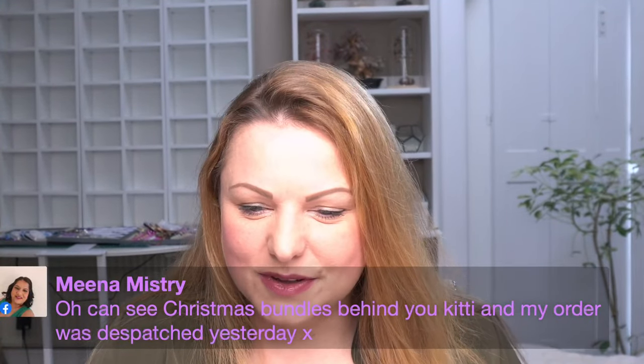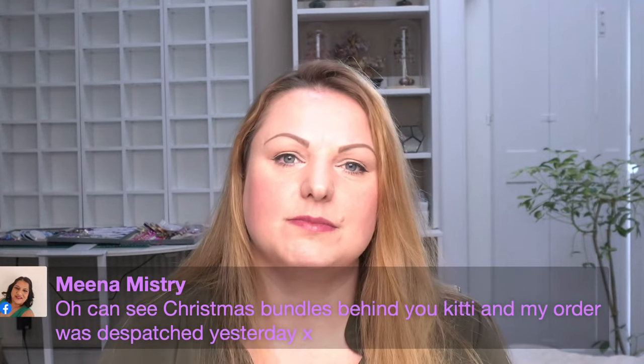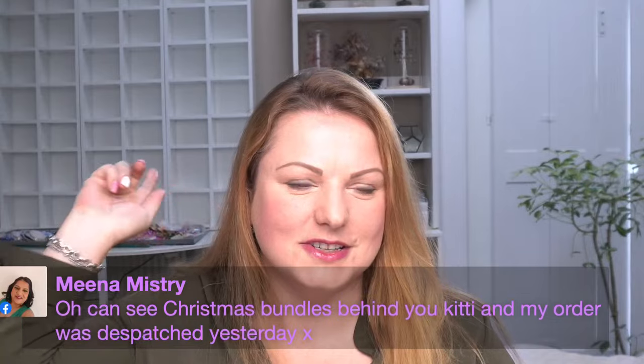Oh, I can see the Christmas bundle behind Kitty, and my order was dispatched yesterday. Yes, some of the Christmas bundles were dispatched yesterday. Yes, they are just there on the table. I'm also waiting for FedEx today to turn up, so there's going to be a shelf going there, and then that side of the room will hopefully be sorted this week as well. There's just so much going on. But yes, they are the Christmas bundles. I have kept them out because I'm ready to work with them. And every single time I walk past, I just look at them and think, ooh, they're nice. What this bead and that bead and what I can do with it. So I'm really looking forward to doing the holiday club over the Christmas period.